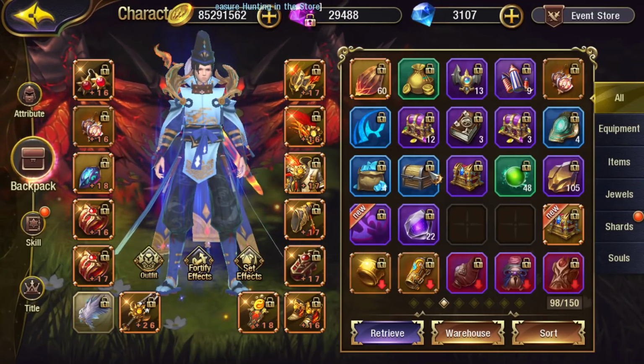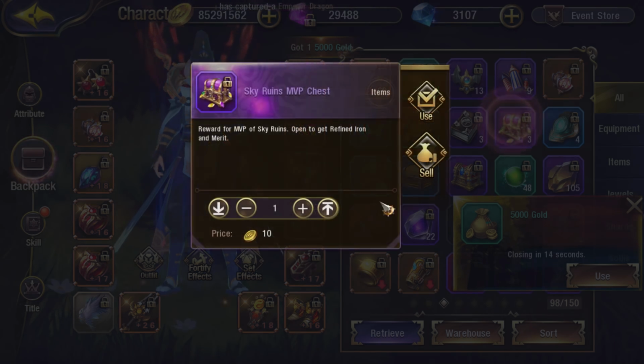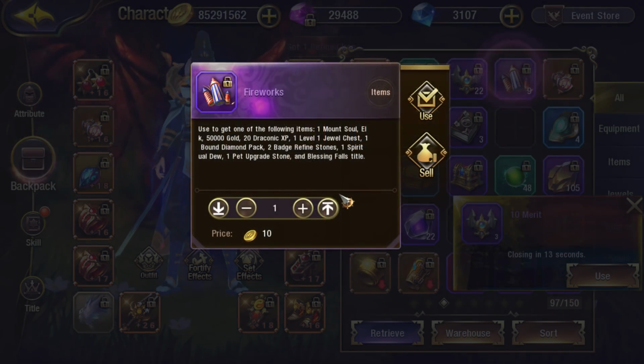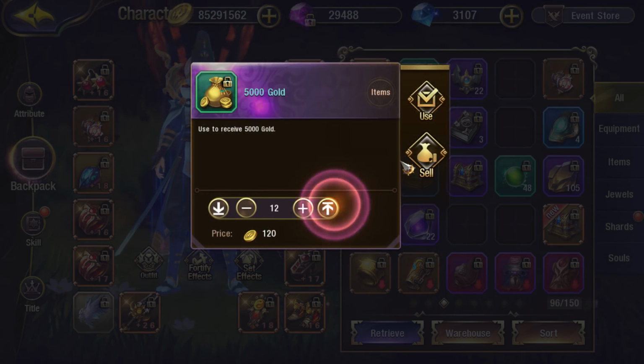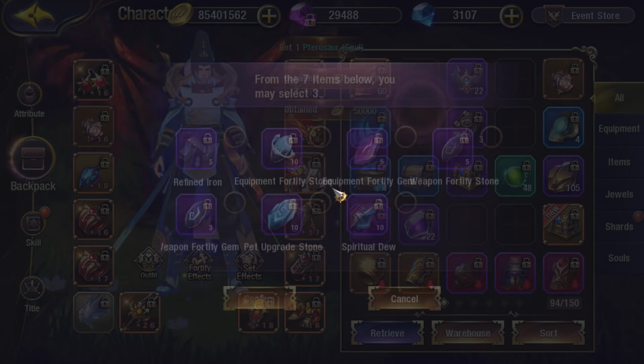Let's take a couple of examples from Taichi Panda 3 combat system. You have 100 defense, 100 attack, and 100 HP. Your opponent has the same attributes. You'll do 1 damage for every attack. If he increases his defense, you'll do less than 1 damage. The same applies to crit chance and crit damage.